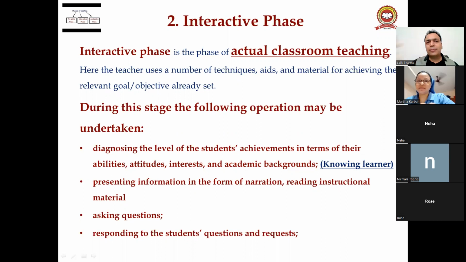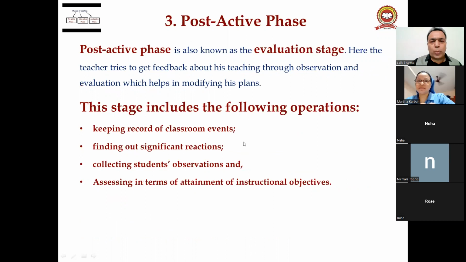So the interactive phase is the actual classroom teaching and presentation. Basically you have to know the learner, you have to interact with the students. You have to explain with the help of some stories. You have to make your teaching-learning so easy that it should be understood by the average student, below average student, and intelligent students, right? Because a class is a mixture of all the students. Some are intelligent, some are average, some are below average. You have to prepare such a lecture that it should be understood by each and every person, right?